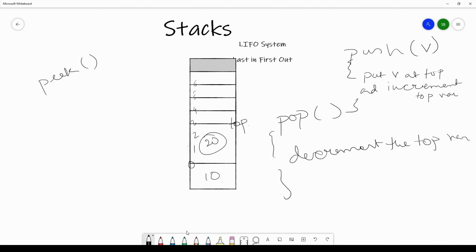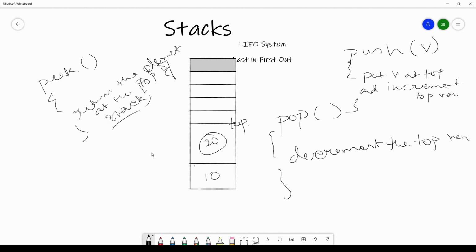That means any object which is just below the top will be returned by the peek function. So it will return the element at the top of the stack.